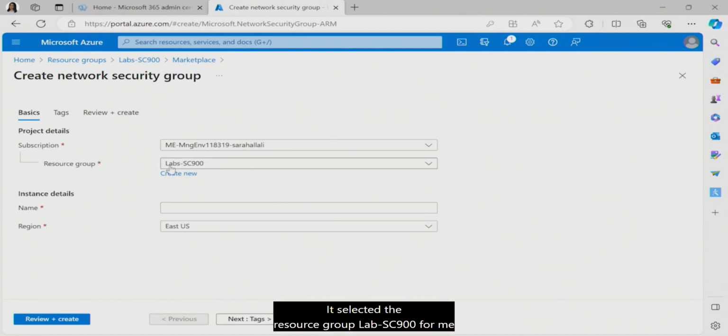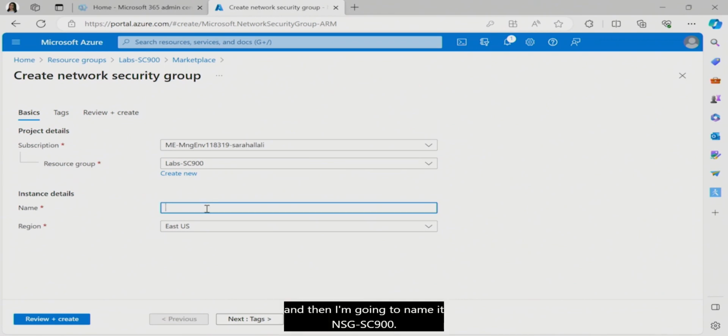It selected the resource group lab SC900 for me, and then I'm going to name it NSG SC900.